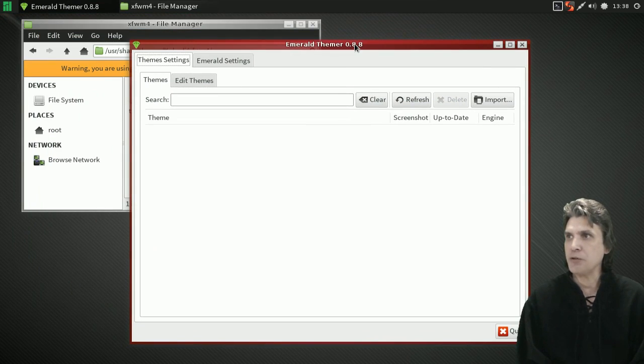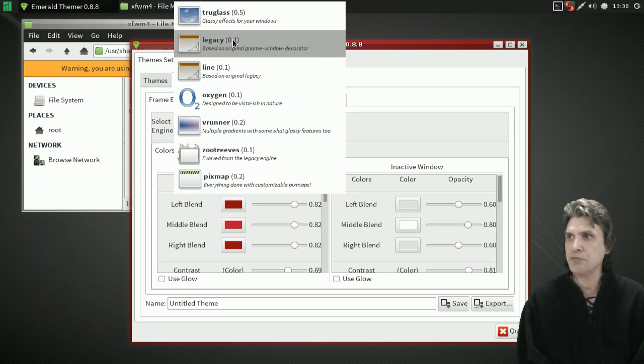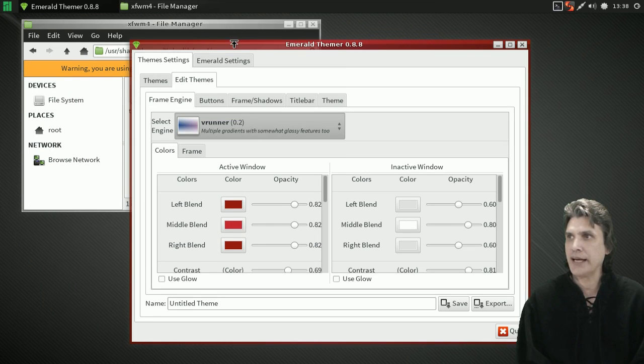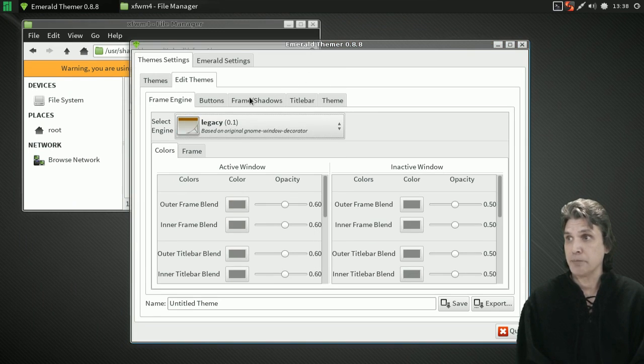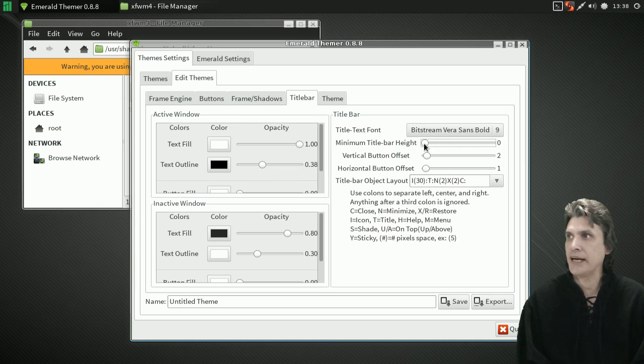You're going to see we don't have any themes in here, so let's go ahead and select Edit Themes. I'm going to select Legacy. That's as good as any. Then we're going to select Title Bar here, and I'm going to put that down to 0.